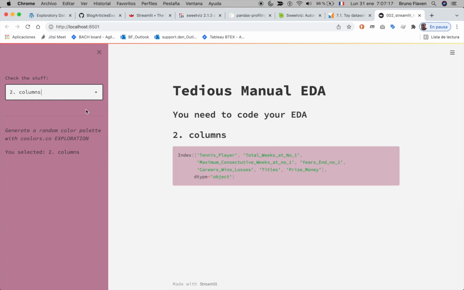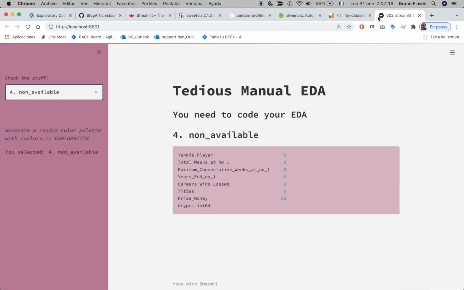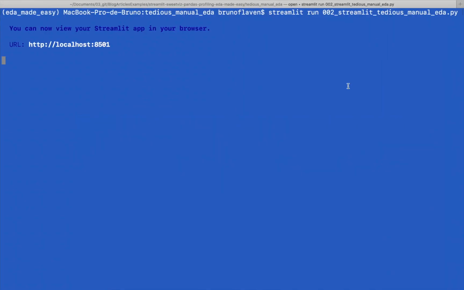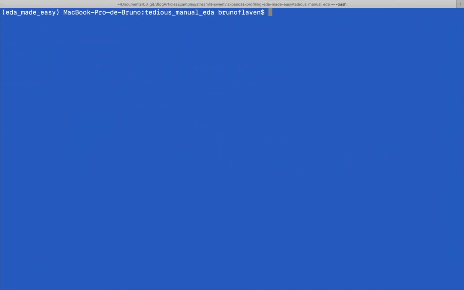Okay, so yes, again, you have to code, or even if you're using your Jupyter, that's exactly the same. I think it's Jupyter, sorry, Jupyter Notebook.